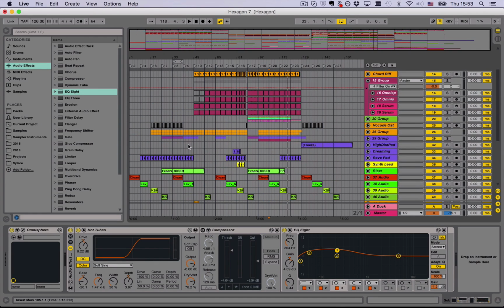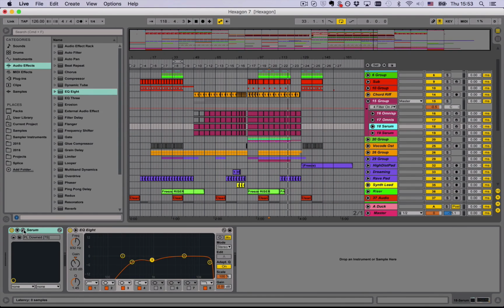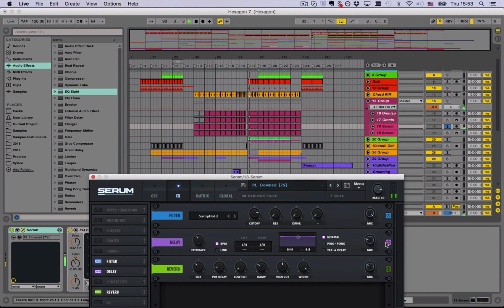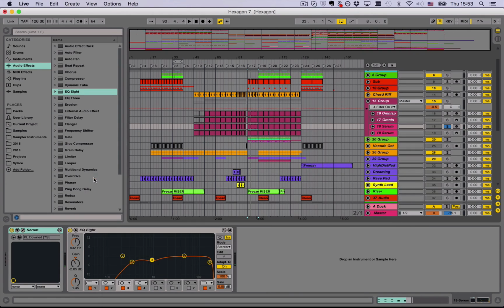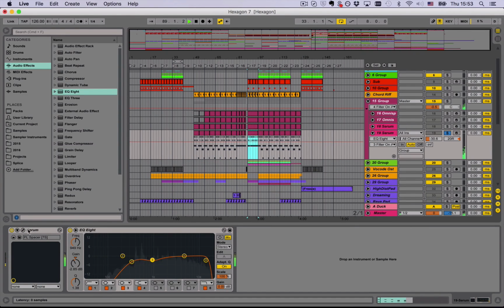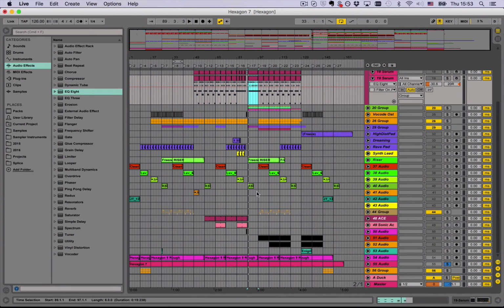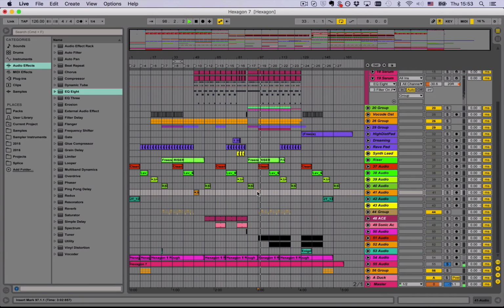It wasn't always a case of switching things off entirely. In the case of these Serums down here, I kept the reverbs and delays because they color the sound a lot, and they are a lot of fun, but I pulled back on them. I'll give you a play of how it was before, and how it is now. Everything is just a little bit tighter, a little more cohesive, and there are a few superfluous EQ adjustments throughout that I've done away with.